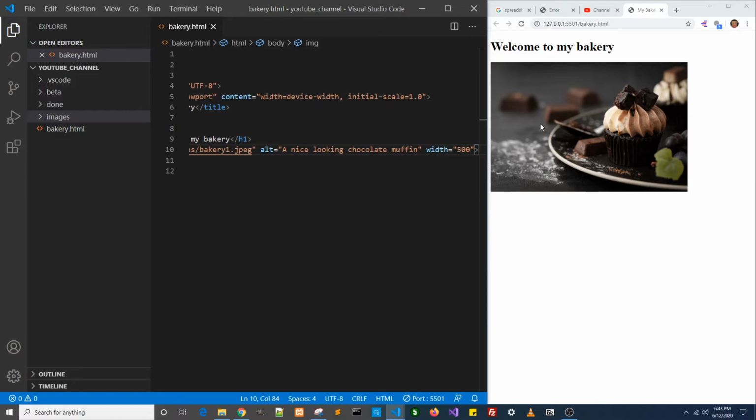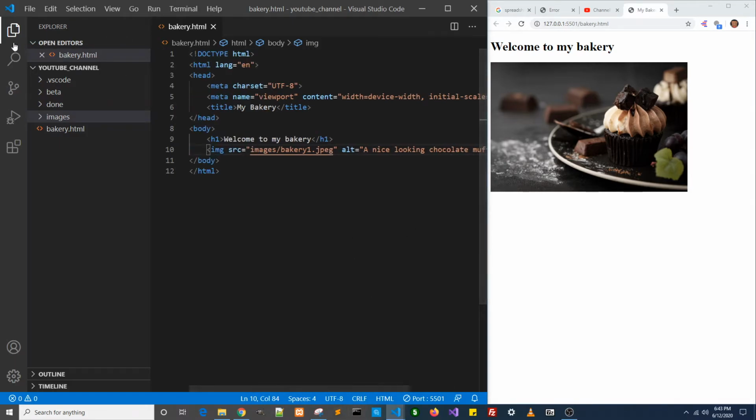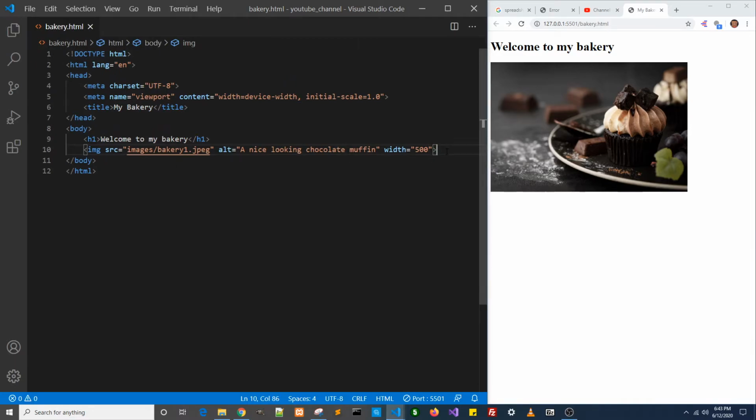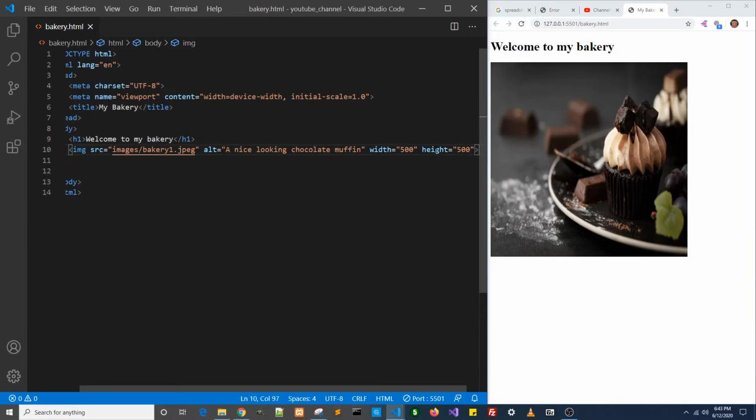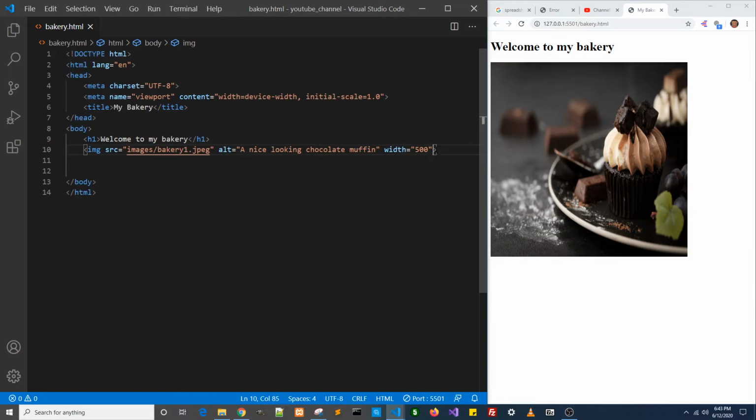Okay, so now we have our heading, which we've used in a number of previous sessions already. We have the actual image that we're going to be using on the bakery site. And now let's go below that, and let's close this again. And I'm going to hit enter over here. And if we wanted to adjust the height, normally we would not do it this way, but we could just type height, also 500. We can do that. Obviously it changes the image itself, but we'll leave it as is. We'll just take that out.